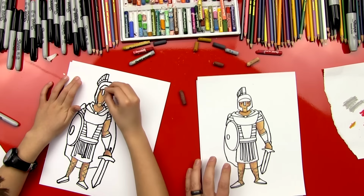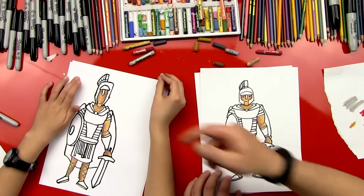Mm-hmm. You got it? Oh, that's awesome. Yeah, put his eyes back in there. He looks like he's missing some eyes. Mm-hmm.